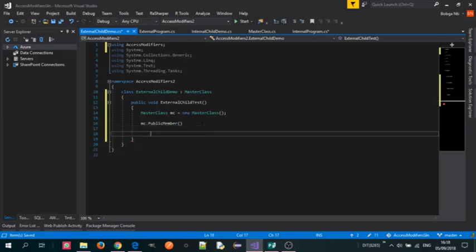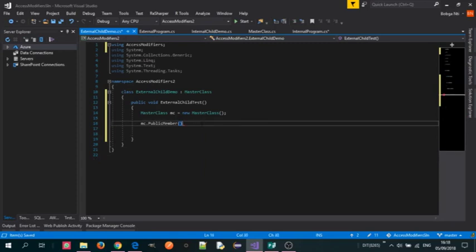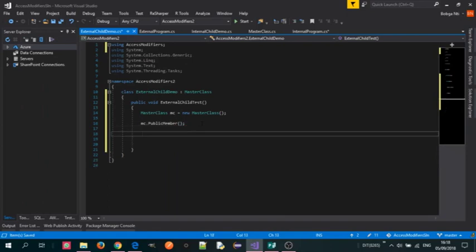Now let's see through inheritance, direct inheritance, what we can get. Let's try private. We can get protected internal, protected and internal.